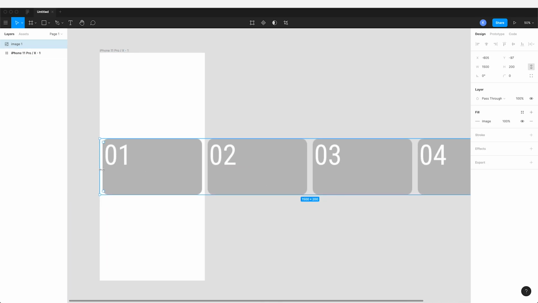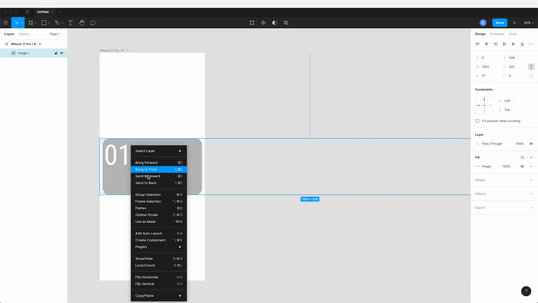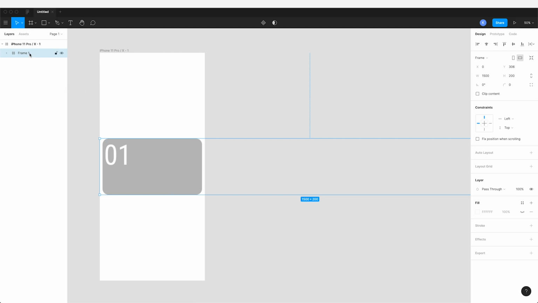So I just move it to the left edge, to be slapped to the left edge of my artboard, and make sure it's inside your artboard, and then I can create a frame in Figma. So I have frame selection, and I need to set these frames to the same width of my phone. So I change the width of the frame to 375.